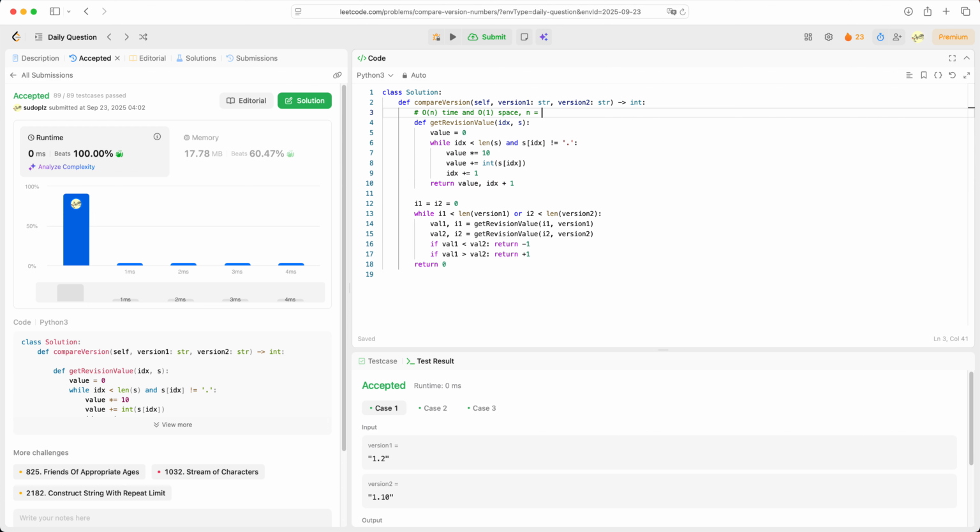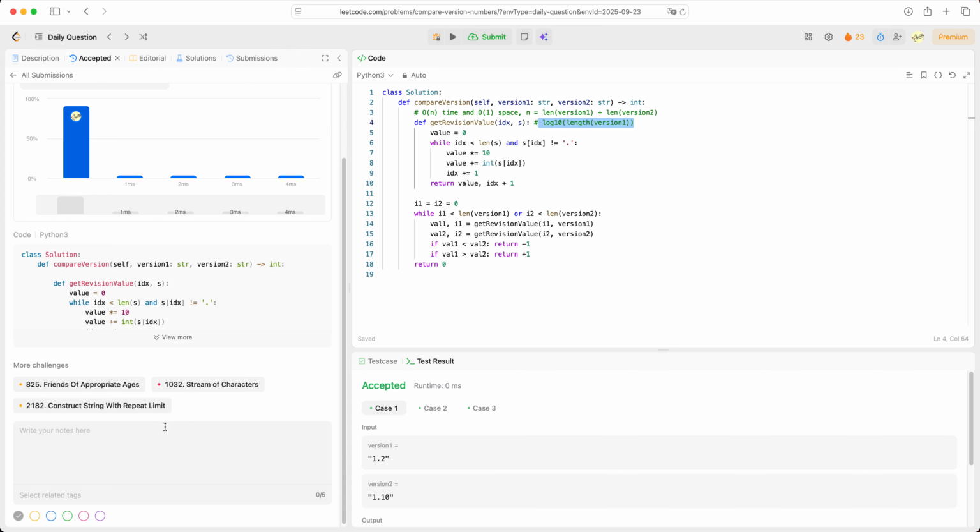We should add that here: n equals length of version 1 plus length of version 2. And here we're doing a little bit of trickery. This is really log 10 of the length of version 1, potentially, right? It's not actually really constant.